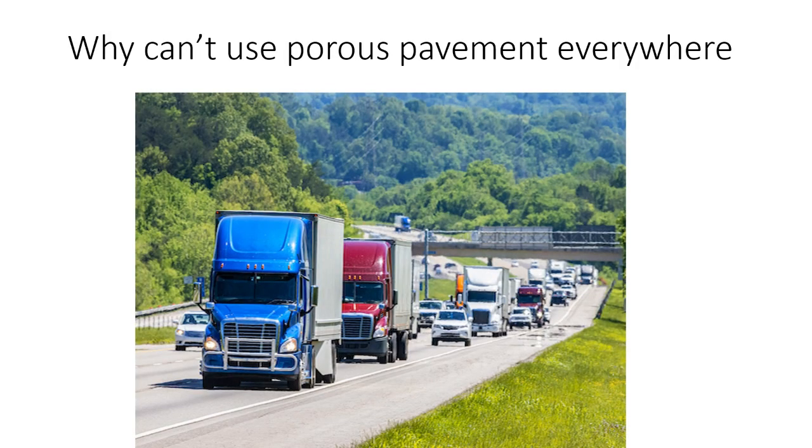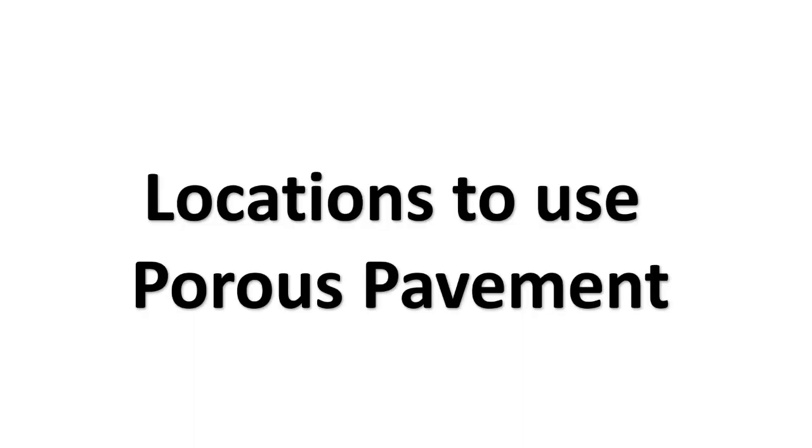Now, we can't use porous pavement everywhere. We can't build a road out of porous pavement. It's just not strong enough. It would not support the weight of a big truck, and it wouldn't even support the heavy use from a bunch of fast-moving cars moving over it. So we're limited where we can use this porous pavement to allow for some more infiltration. But let's look at some great locations where we can use this porous pavement and help increase infiltration.